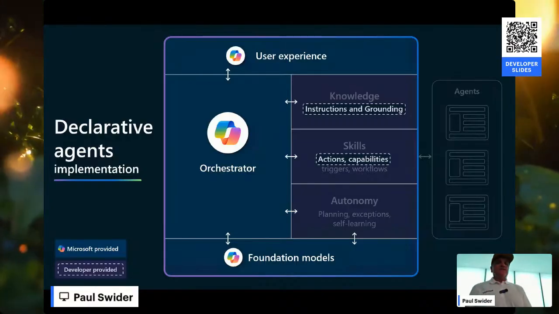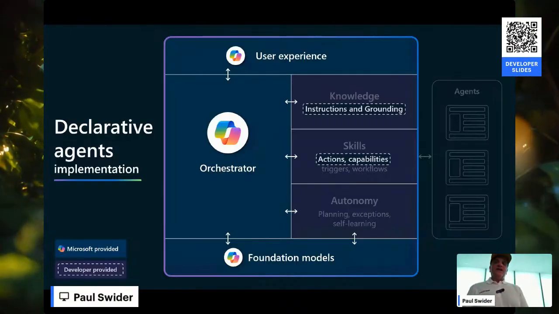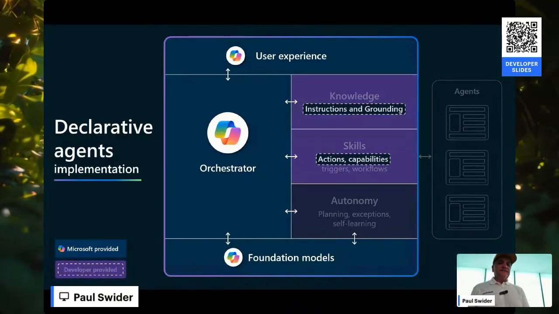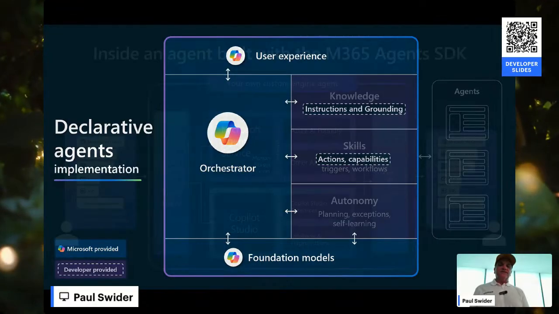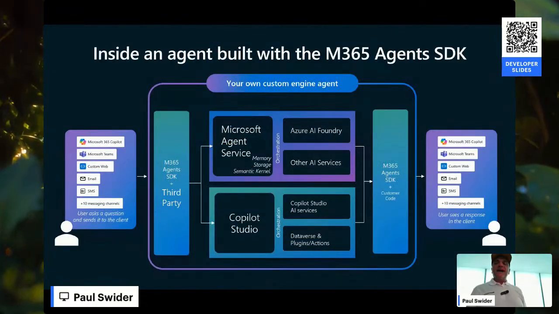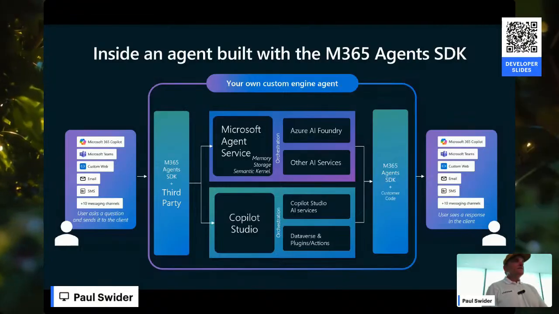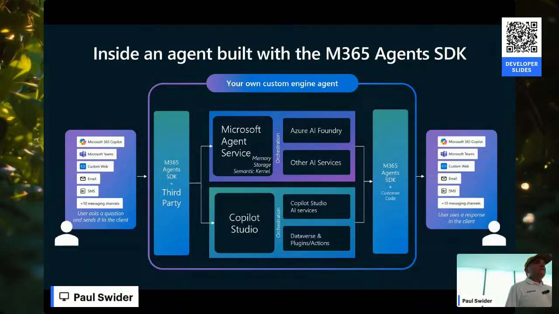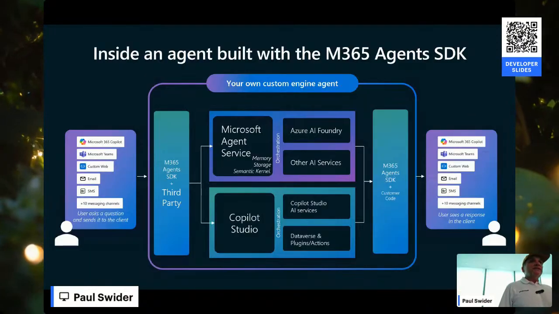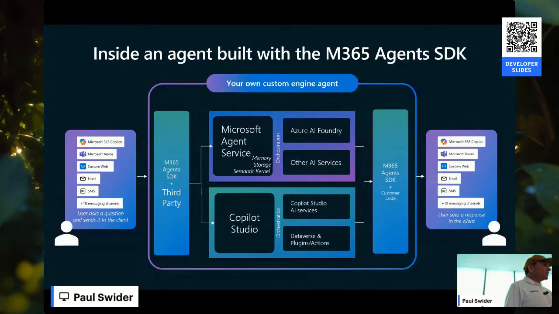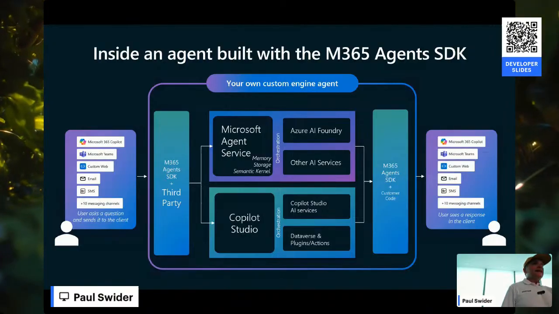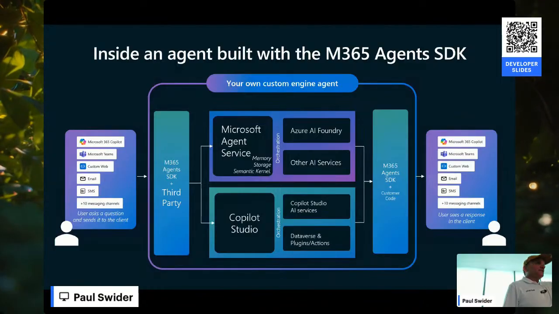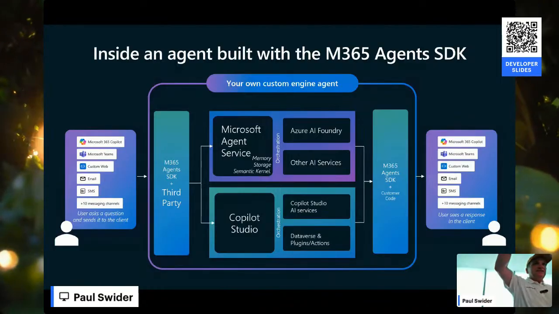Now, one of the things that's really important to acknowledge about these declarative agents is that fundamentally they're the same, right? They have knowledge, they have skills, they can do stuff on your behalf, etc. But the other important thing to note is that it's not only Teams. So if you have a product and you want to integrate it with Copilot today, not Copilot Studio, but you want to make it so that when users in the company open up Microsoft 365 Copilot, there's an agents tab.